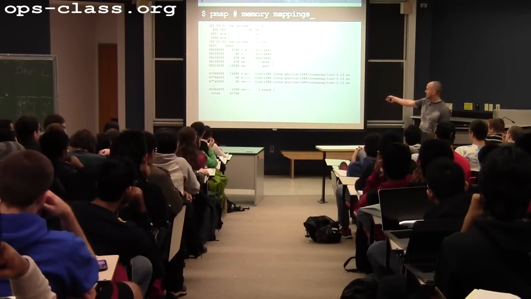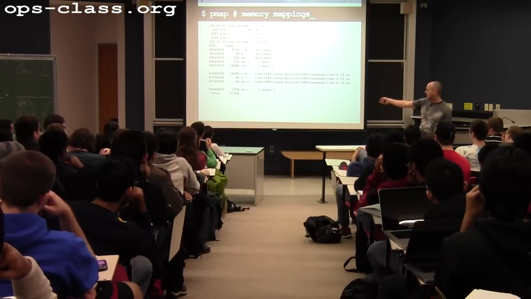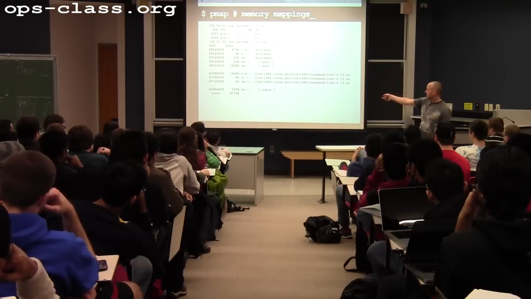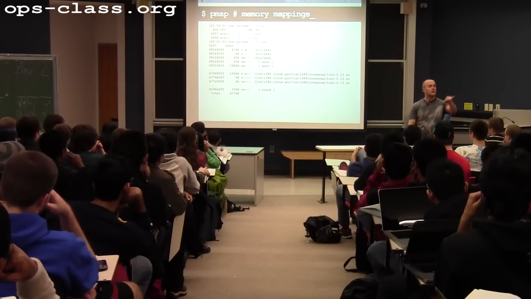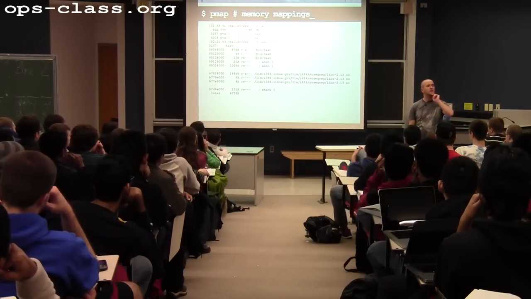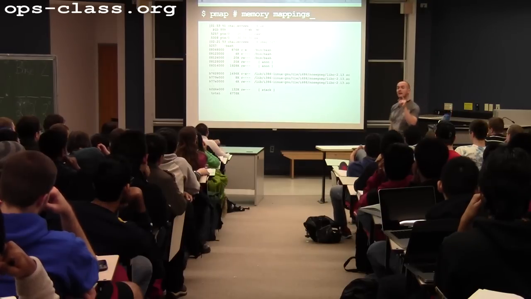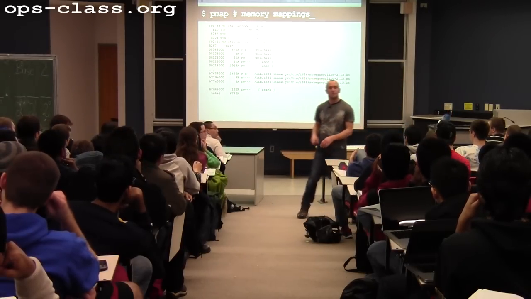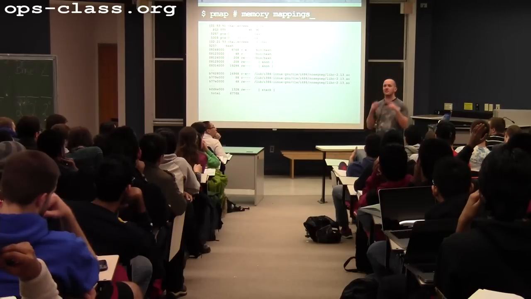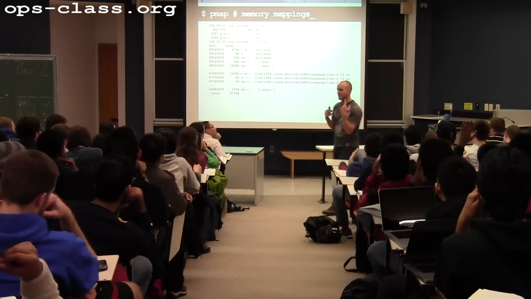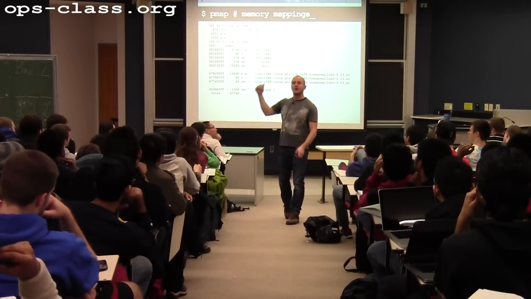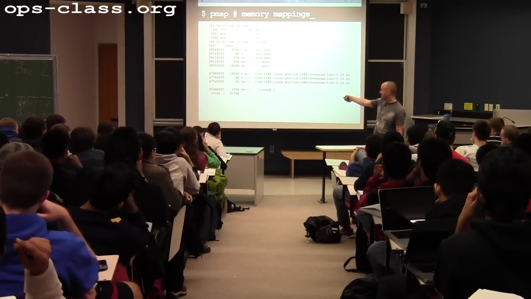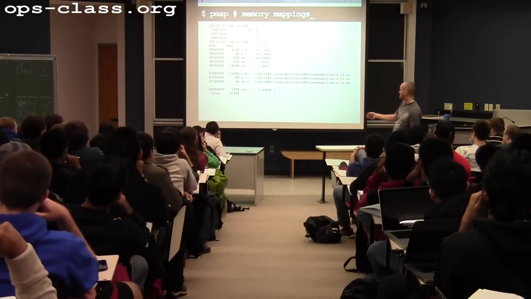And then what about this area? This is a larger area, and it's marked as read-write. These are not executable. I can't execute stuff, so there's no code in these regions. They could be preferences. They're global variables that are modifiable. So here are some global variables that are not modifiable, and here are some ones that are modifiable.